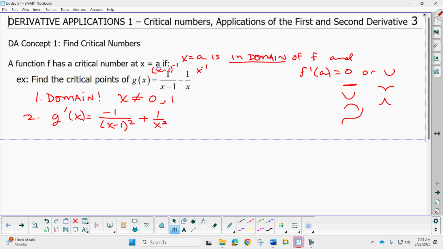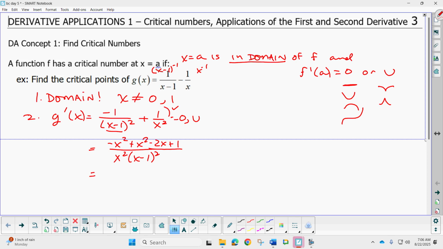Now, if I want to know if this is 0 or undefined, then I'm going to need to do more. So I might get something like get a common denominator, x squared, x minus 1 squared. And what do I get here? Negative x squared. And this, when I multiply this fraction top and bottom by x minus 1 squared, it would be plus x squared minus 2x plus 1. I hope I did that right. Check with each other. Say, yeah, he's good, or what a knucklehead.